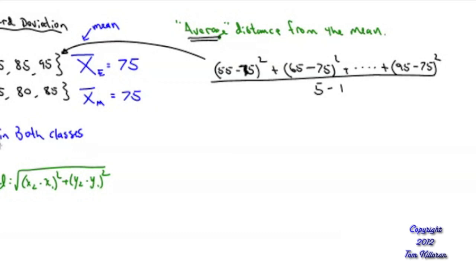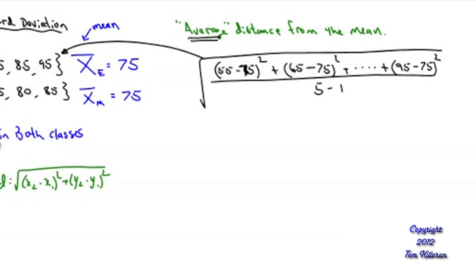I'll talk about that in 2 seconds. You would think it would be 5. And in one calculation, it actually is 5. But this book leans a different direction, so we're going to make it 5 minus 1. And then you're going to take this whole thing and square root it. So this becomes what we're going to consider the average distance away from the mean. It gives us a number value that we can compare to other numbers. So do we need to put all that in our calculation?